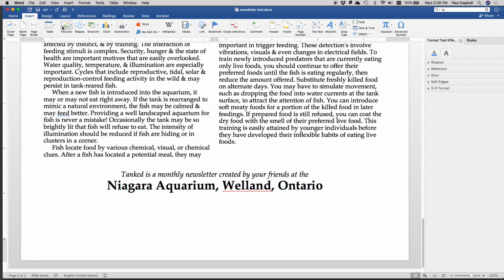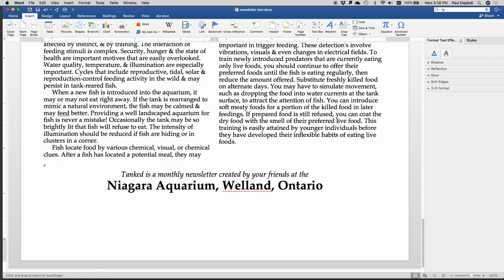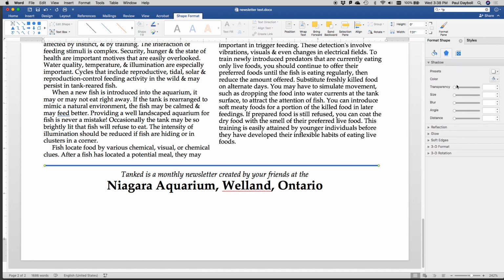So I'm going to insert a line here. Hold down my Shift key, click, drag across. Let go of my Shift key. Now I can go over here and I can control that line. I could make that line thicker. I could do all sorts of things on it. You could do a shadow on the line if you'd like. You can do all sorts of tricks and techniques. Here are some preset shadows. I'll put a shadowy line. Kind of looks nice. Those are all sorts of preset techniques you can do over here.